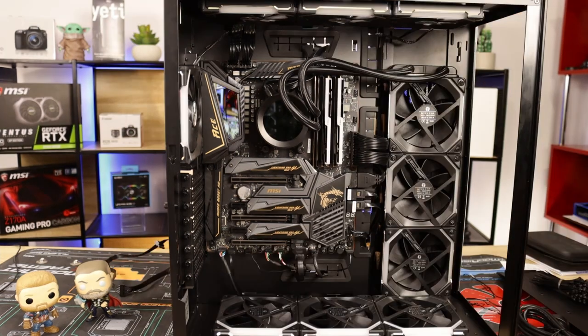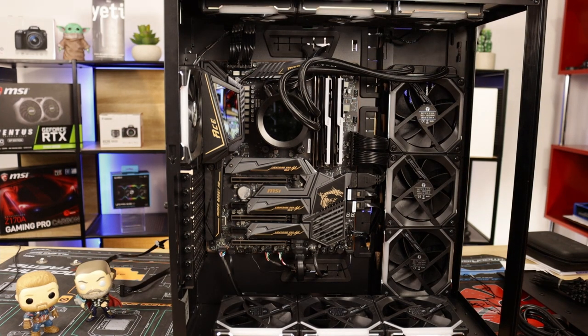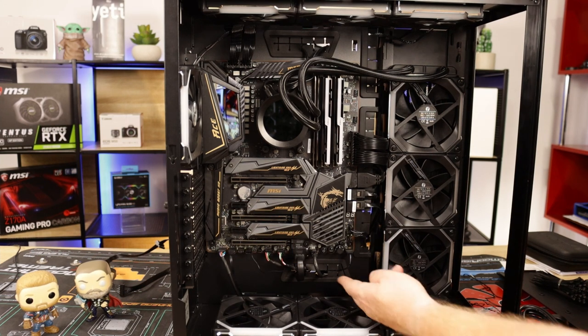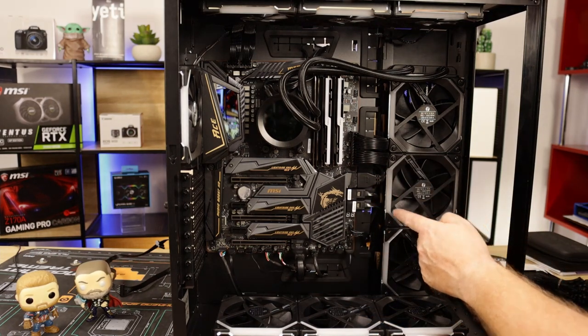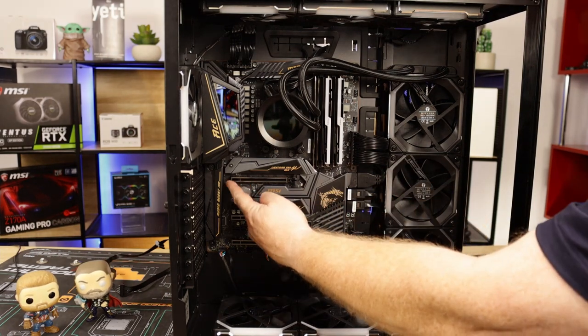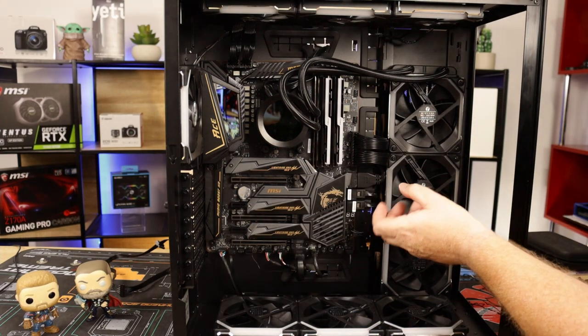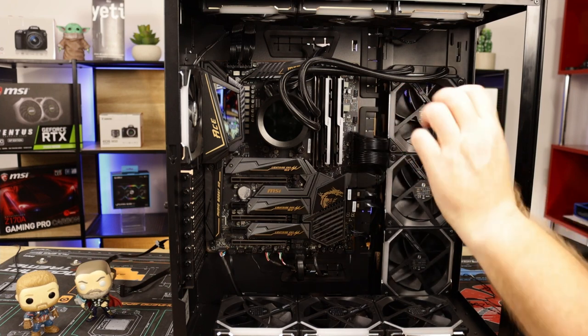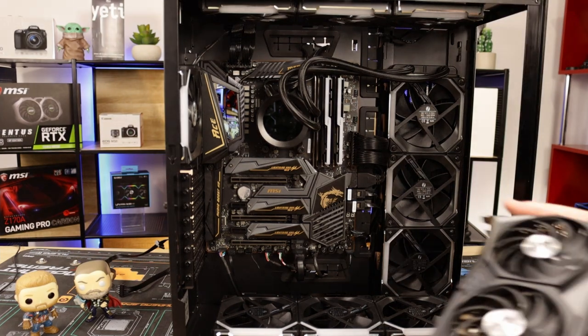So there you go. Okay guys, not sure which way to bring the VGA cables or the graphics card cables, whether to bring them through here and bring them up over the top or bring them through the side here. Bear in mind, the CPU is going to go here. It's a big lump of a CPU. I might have to bring them out here and then bring them in. So what we'll do is go ahead and fit the CPU first. Okay. So there we have it.